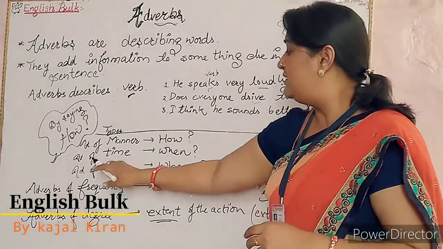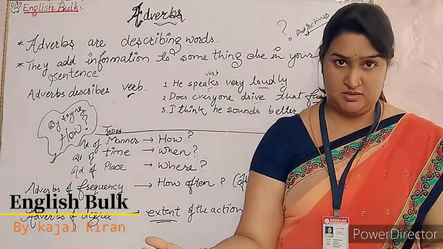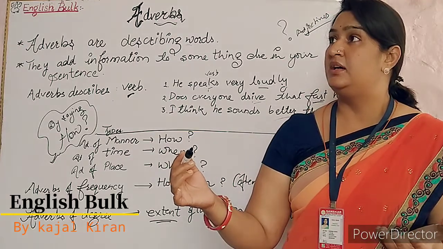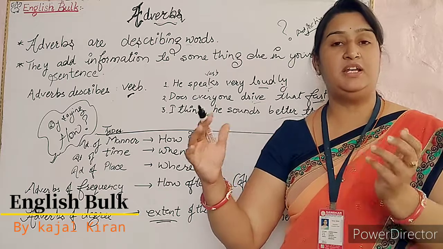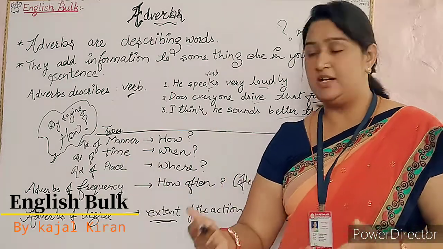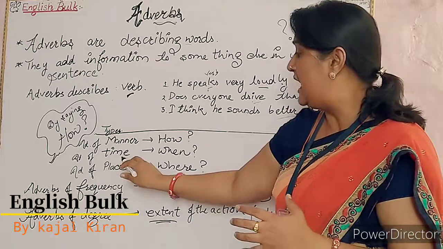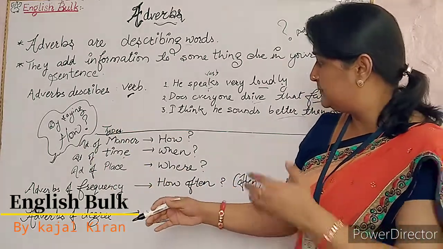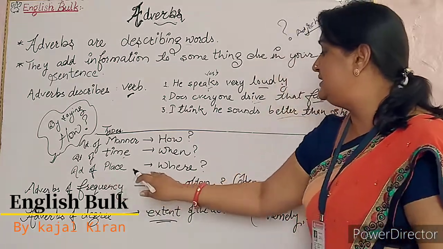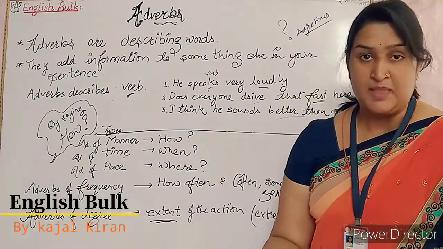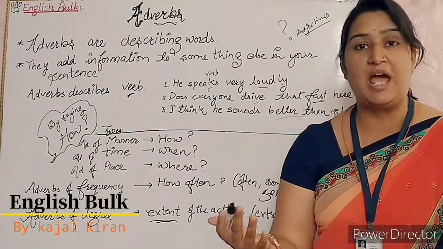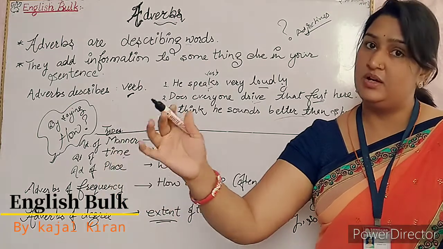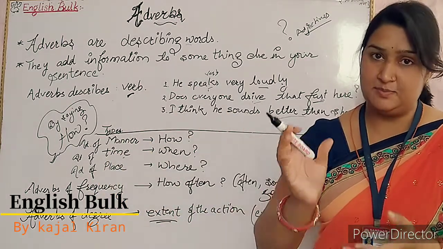Now, adverbs of time tell us when. He wakes up early. He often drives at 8 p.m. In these kinds of sentences, the answer is in the time: evening, morning, 5 o'clock, whatever it is. So, adverbs of place describe where. Where any verb happens, where any action happens. She's playing in the garden. So, in the garden. She's playing in the garden.